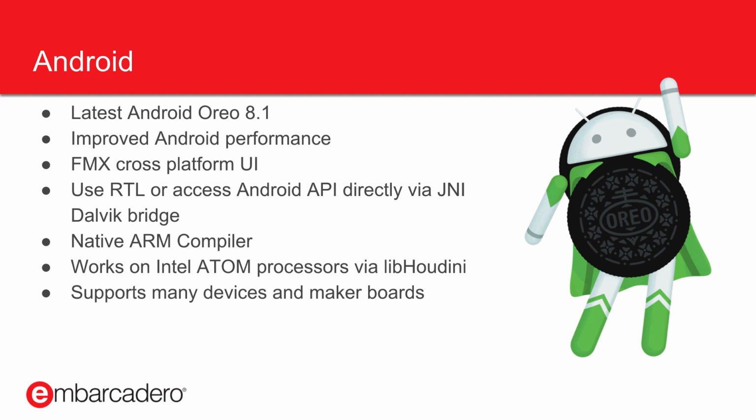We have a native ARM compiler, but some Android devices use Intel. So Intel was pushing the Atom processors on Android devices for a while, and then they're like, okay, we changed our mind. We're not going to push that anymore. Now they're focusing on notebooks and netbooks with the Atom processors, and Chromebooks. Then Google said, hey, we're going to add Android support on Chrome. So some Chromebooks you buy now have Android support.